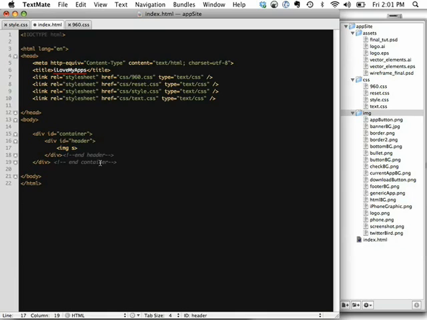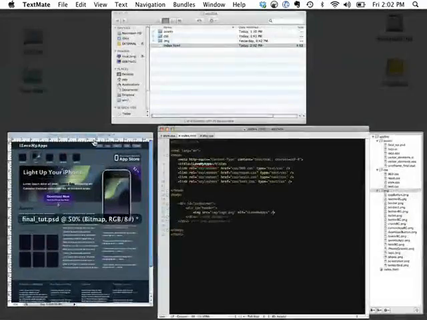an H1 tag and then use the text indent and push it off the screen. It seems like lately that's being looked down upon, and I've seen some people from Google say that it's best just to use an image tag, and then you have the alt. If images are turned off, you have the alt tag to replace the heading. So we'll do that, and we stored it as image in the images folder, and we called it logo.png. Okay, and the alt is going to be I love my apps. If I save that and come back to Firefox and refresh the page, we now have our logo.